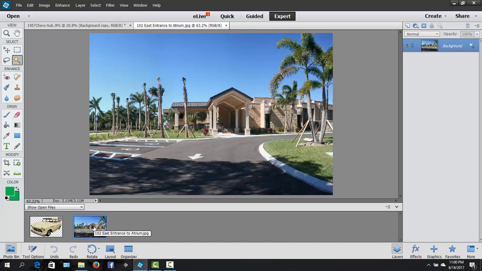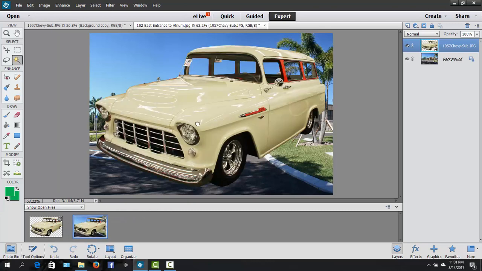What I'm going to do is reach over here, click on the Chevy Suburban with the transparent background, drag it up here and drop it. A little large.